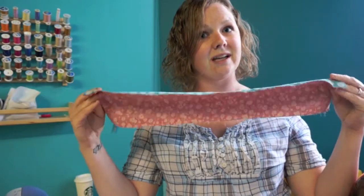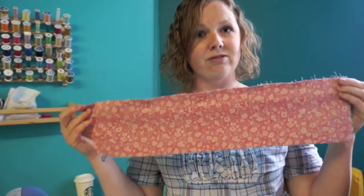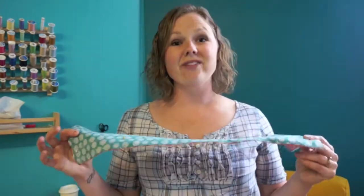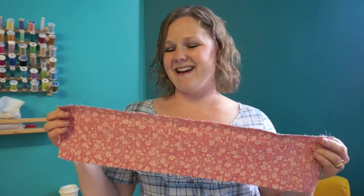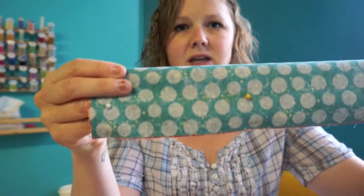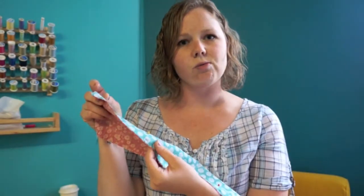I went ahead and pinned a couple of completely contrasting pieces of fabric together just to make your life easier so you can see. I've got two pieces of completely contrasting fabric just for your viewing pleasure, and they're already the same length and already pinned together. See the little pins? That way you don't have a piece of fabric trying to run away while you're going to sew. We're going to sew in a straight line and I'll also tell you how not to.